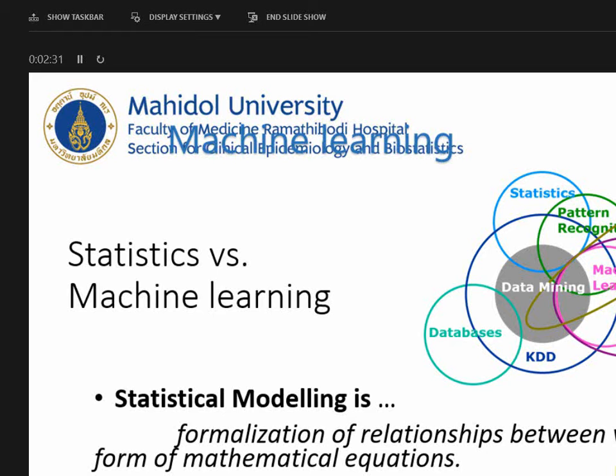But for statistics, you may set the hypothesis first, that physicians like to prescribe omeprazole with aspirin or not, and we test it. Or physicians like to prescribe omeprazole with Celebrex and Arcoxia. So you have something in your mind, you set a hypothesis and you test it. But for machine learning, you don't have anything. You just want to find something in the data. So even in the same data sets, you can do both.